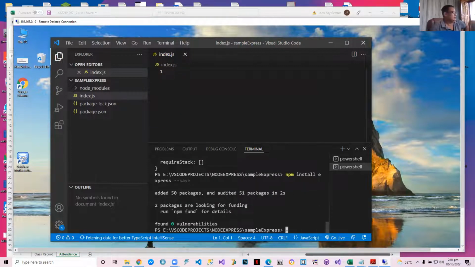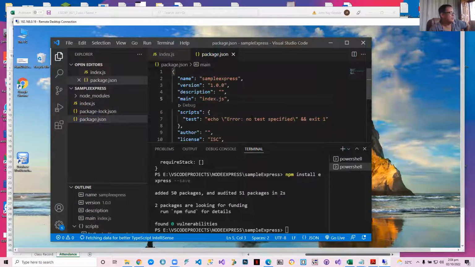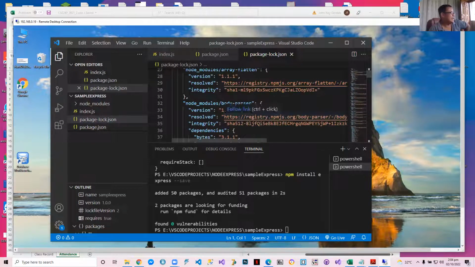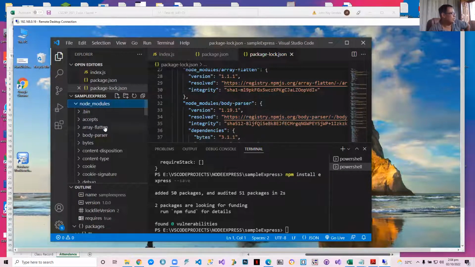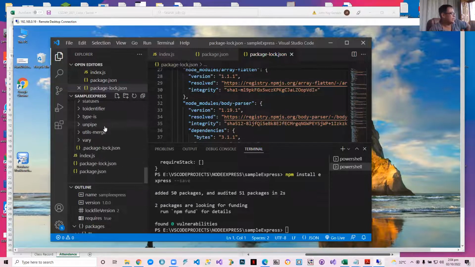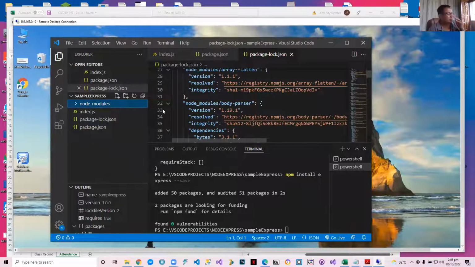If you look at the new package.json, nandito pala na. Isasali niya. And then you will have a folder called node_modules, which means that all modules that you have installed will be here. Nandito na rin yung Express, somewhere, so that includes the whole set of modules that Express needs.